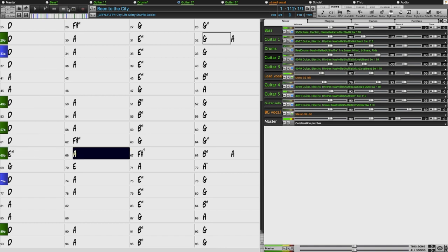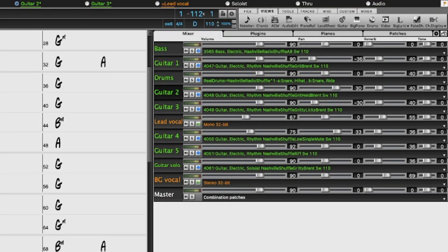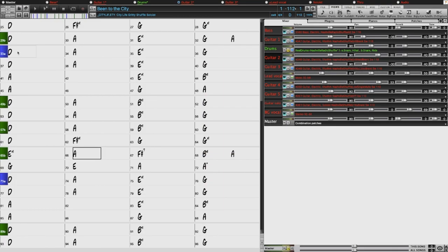All right, we're now at the bridge. One of the things I like to do for a bridge is change the drums. The drum style that we have in this song is Nashville Radio Shuffle, and you can see it's variation one. What that means is that for the A section, you get a snare and hi-hat part, and for the B section, or chorus, you get snare and ride. So I'll solo the drums and play a little bit of that for you here.